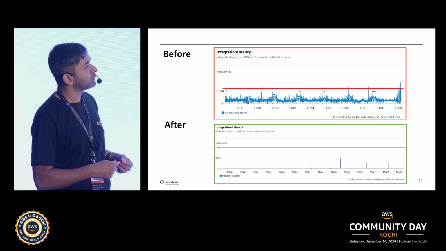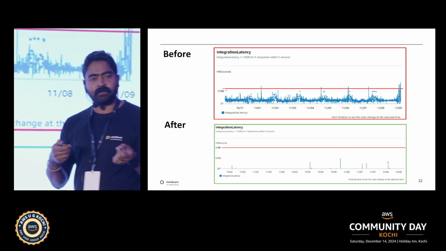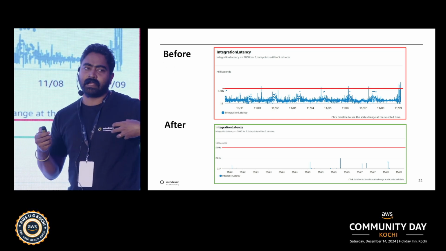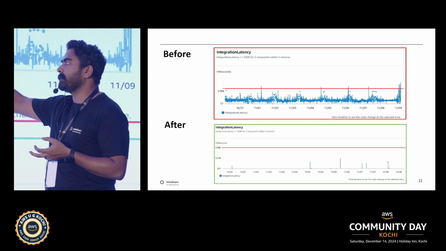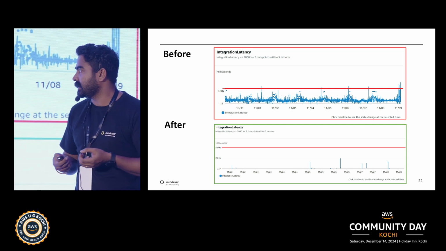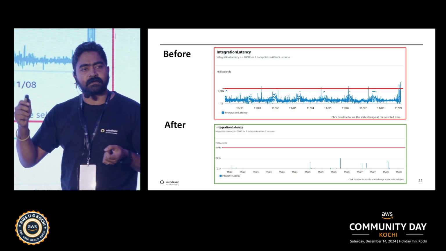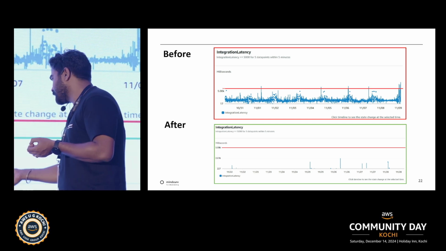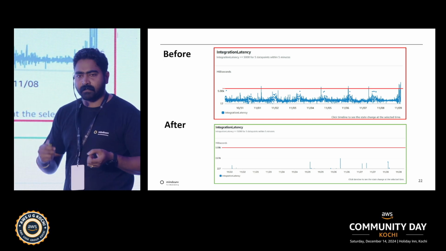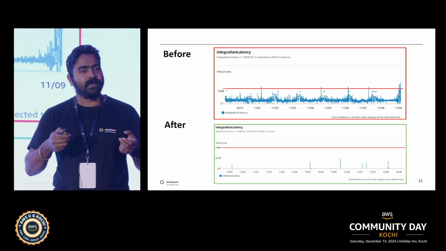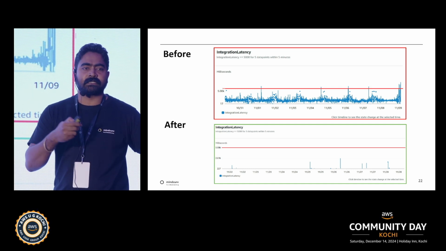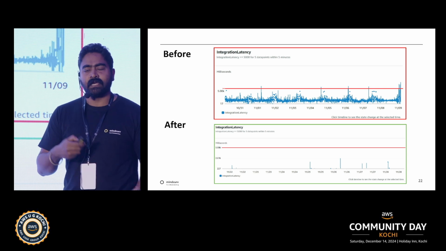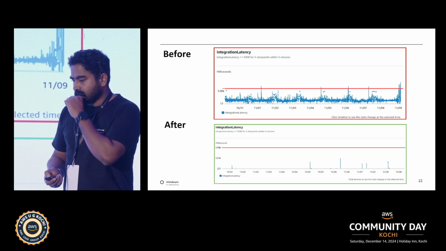With the VPN tunnels, as it is over the internet, whenever the running application also has some delay in execution, all of those keep on reporting in the latency metrics. But after we stabilized the connection through Direct Connect, I can still see some spikes, but I'm pretty sure that is not due to network overhead. It's definitely due to the end application being delayed in responding, or being busy doing such tasks.